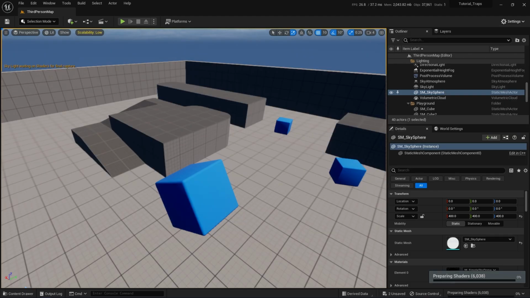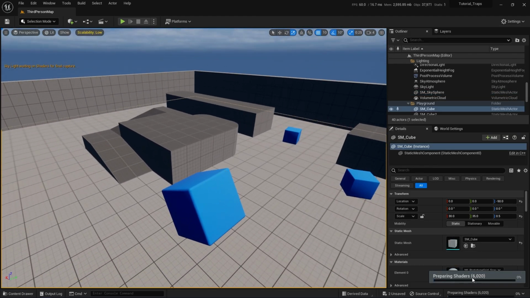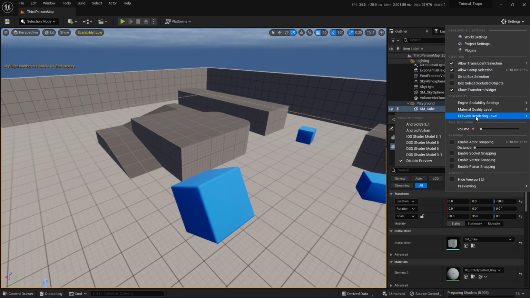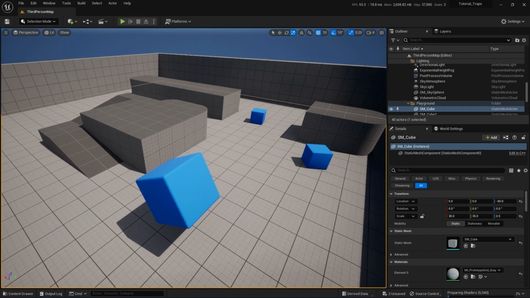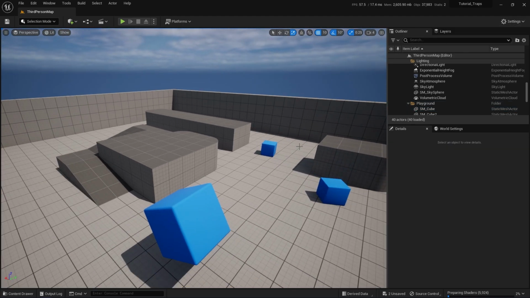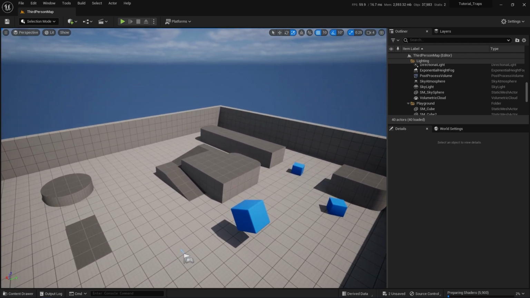Just wait a little bit. There you go. And it will load the shaders for the lowest quality. Okay, so let's go back to settings and put this back to epic. Just be aware that if you don't have the computer to run Unreal, don't worry, you can always change the setting. It's not ideal, but it's a workaround. It's cheaper than buying a new computer.